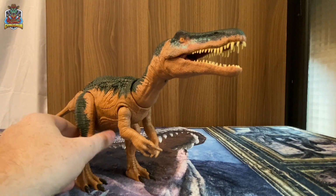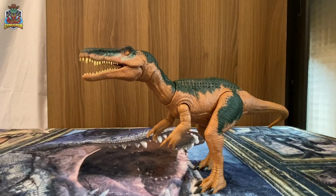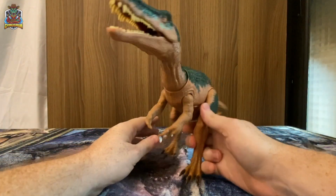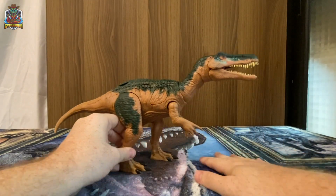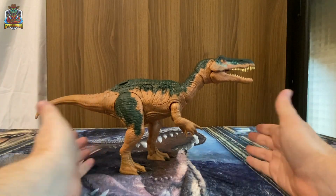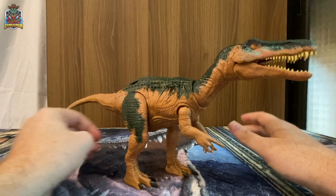Luckily, it doesn't make T-Rex sounds like some of the older Baryonyx figures made. So that's a plus. But I do wish we got more flexibility on the head. I wish we were able to control the head more with maybe the tail, like a puppet. So that was a slight disappointment.